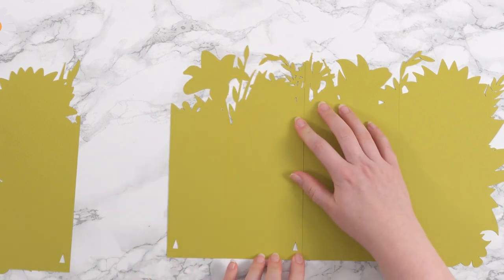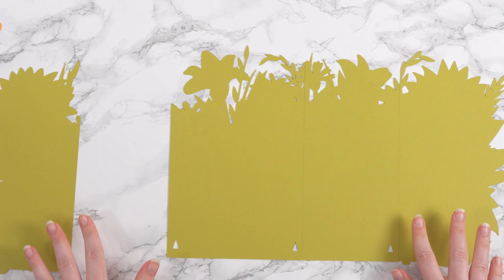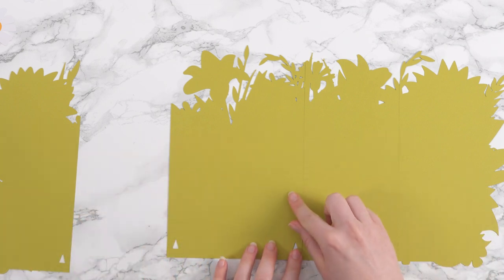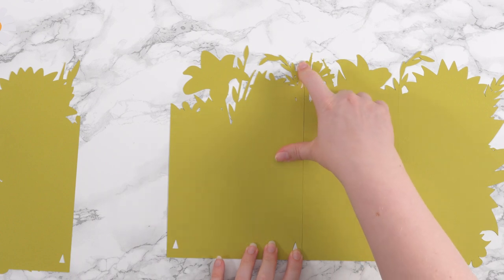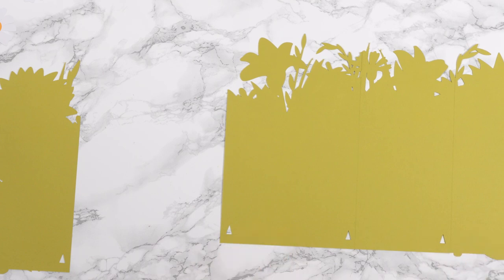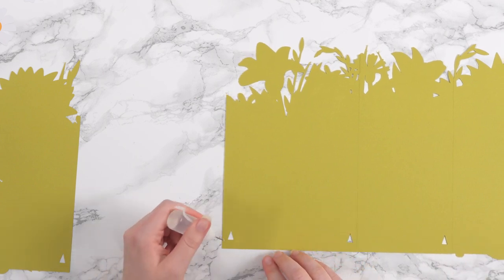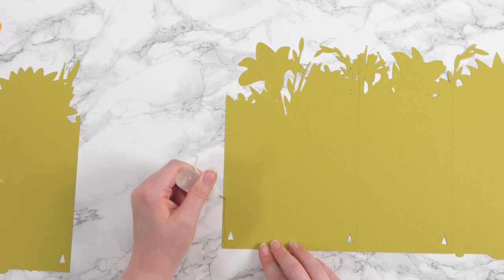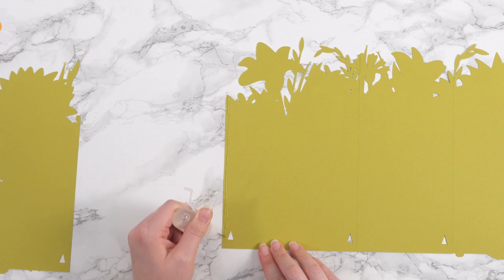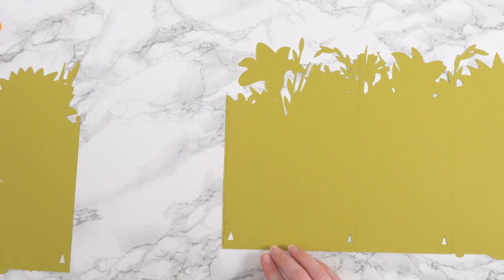And be sure to take your time on this, because if your bottom layer doesn't line up properly, it means nothing on top of it will line up either. So it is really advisable to take your time on these bottom bits because it can't be changed later very easily anyway, especially once you've glued it, and it will have an impact on the rest of the sign if it's wrong.